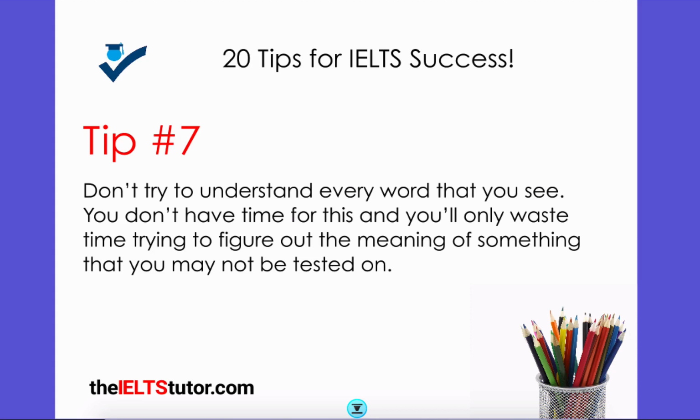For example, the word echolocation. So if you read a sentence that says, whales and dolphins use sound in 2 ways, for communication and for echolocation. Now, the word echolocation itself is a combination of the word echo and location. And so from the word echo, which means sound that bounces off a surface, and location, which means a place or position, we can somehow deduce from this context that whales and dolphins use sound to communicate, as well as produce or create sounds that echo or are heard again, to perhaps find or locate their way in the dark using these echoes. Okay?